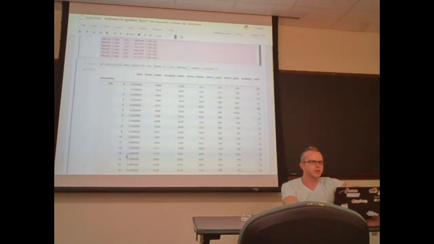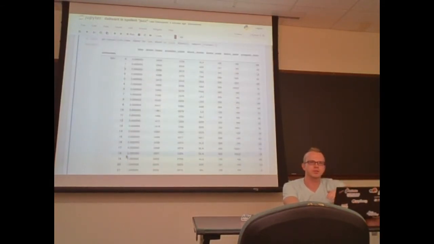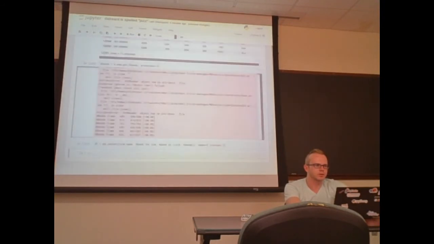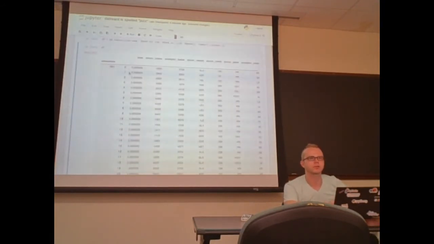That gives me now a giant data frame that has all of that data put together. We've got this index out here, we've got time here. We could just use this as one unit instead of having to deal with multiple data structures. So this can then be pulled apart in pieces.